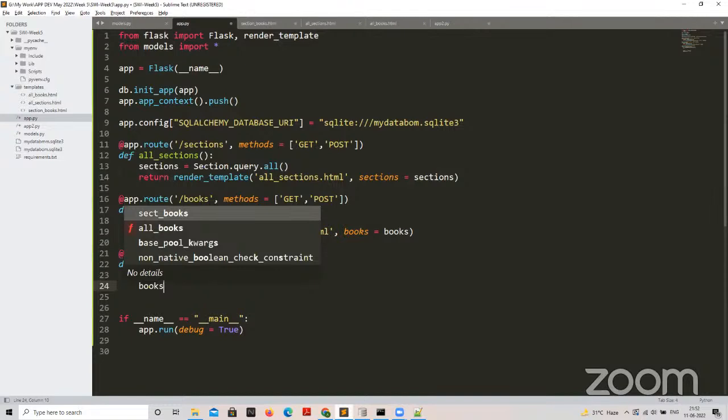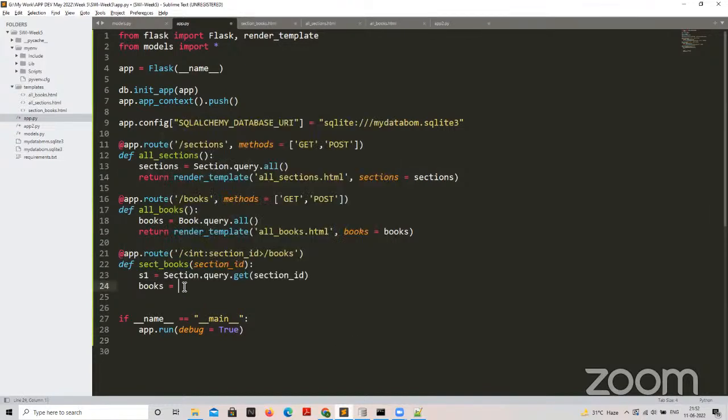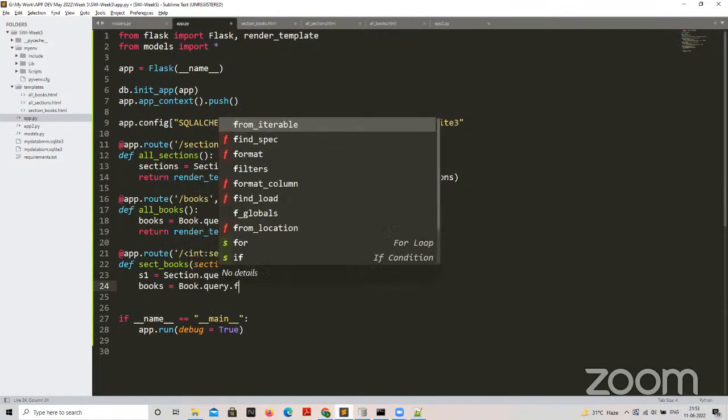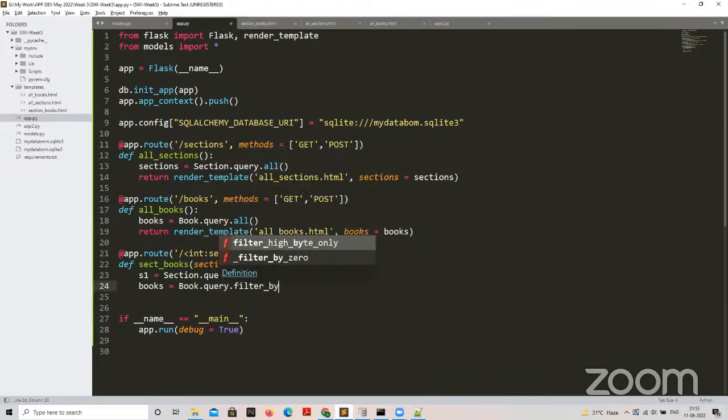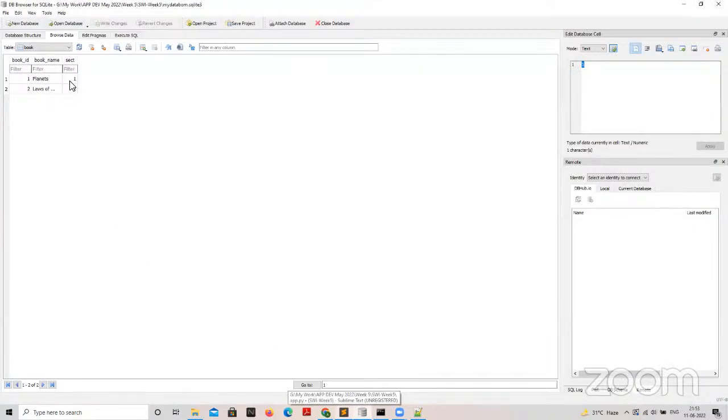Books equals to. Now there are 2 ways. Either I can query books and filter by section. I'll show you. Let's say I'm writing Book.query.filter_by, and I know that every book in the table has this column, sect, which actually consists of the primary key, the section ID, right?